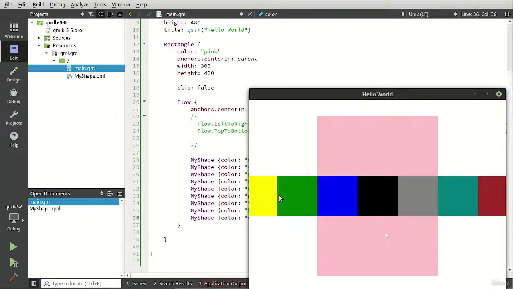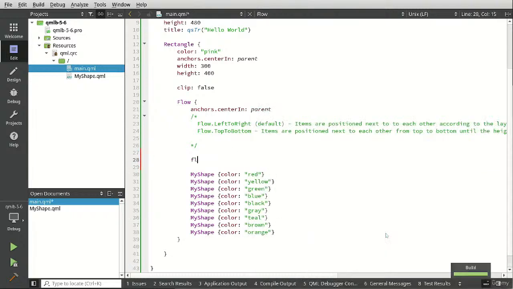Alright, so you can see what's going on here. Flow is going right across. It's just basically putting them all in a row. That is part of the direction. So let's actually go in here and we're going to say flow. This is the confusing bit. We're in a flow, but we're modifying the flow property. This and this are two different things. This is the actual flow layout, or this is the flow property of the flow layout. It's a little bit confusing.